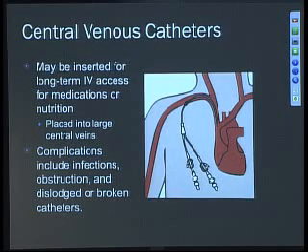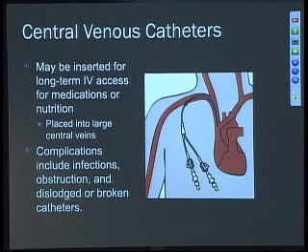Central venous catheters. Generally in kids who have these, who either have ports or have a catheter, it'll be tunneled under the skin, and so there'll be a port coming out just under the clavicle, and then you'll see a tunnel going up, and it goes into the internal jugular. And so that can get infected. You can get an obstruction or a break in that tunneled wire. They can also get clots in the catheter.